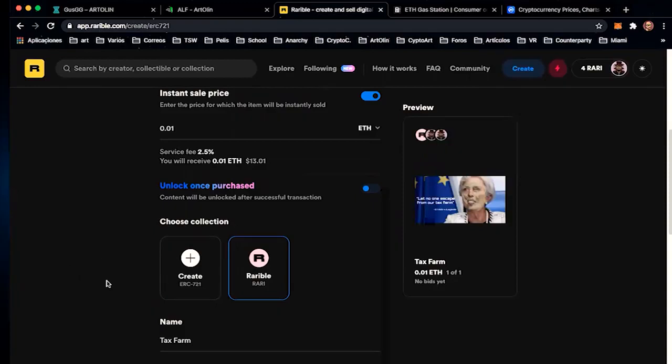Now here, what I believe is the difference between doing this one and Rarible is that I'm using the smart contract that I already created with Rarible the first time I set up my wallet and everything, or I'm using the one that the platform is providing for me.